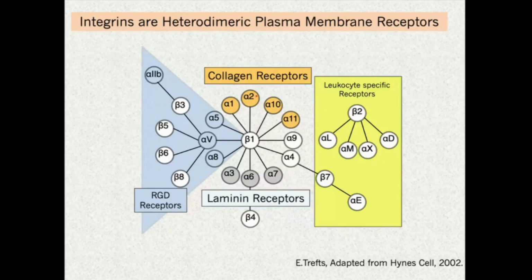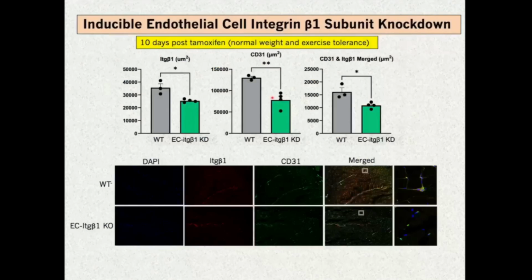Actually, I'm going to focus on alpha 2. And I'll tell you right now, alpha 1 subunit deletion had no effect. So I'm going to focus on alpha 2 rather. So the first thing we asked is, does the integrin receptor and changes in the matrix affect the blood flow and capillary density?